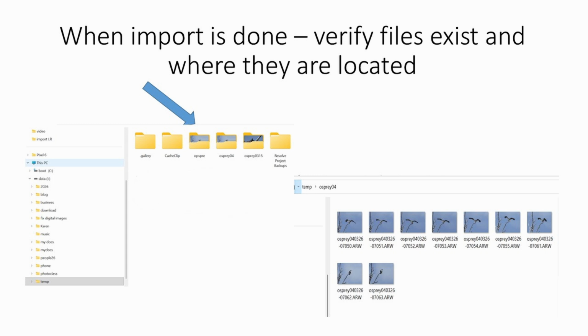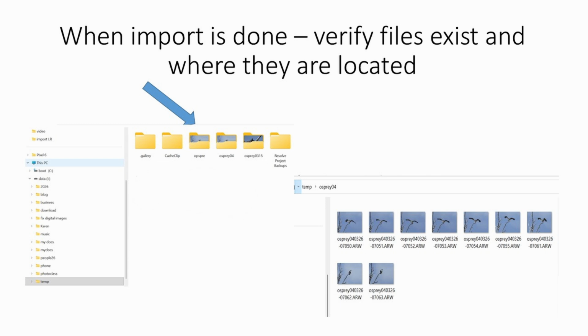And the last thing you should do, please, is to verify that the import happened. So you told it where to put it. You told it what subfolder to put it in. So go open up Windows File Explorer.